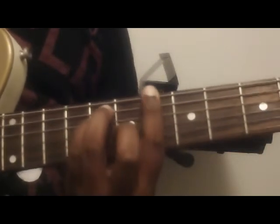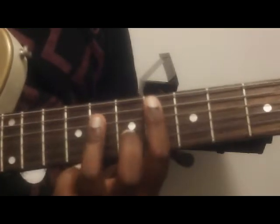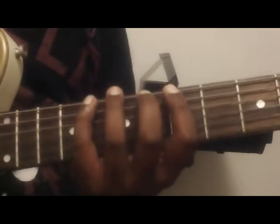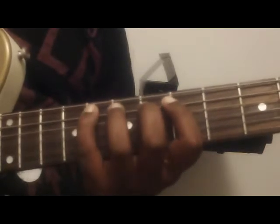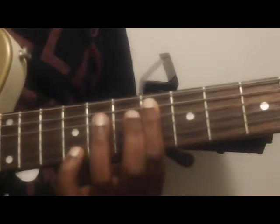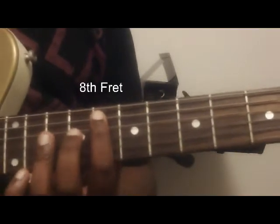All right, so we've got our B flat chord and our E flat chord. Now the next chord that we're going to play is what we call the 5 chord, because it's based on the 5th note of the scale, which is F. B flat, C, D, E flat, F, which is the 1, 2, 3, 4, 5th note. And we're going to be using a very similar shape to the shape we just used, except instead of starting on the 6th fret, we're starting on the 8th fret. All right? But we're going to play it a little different.